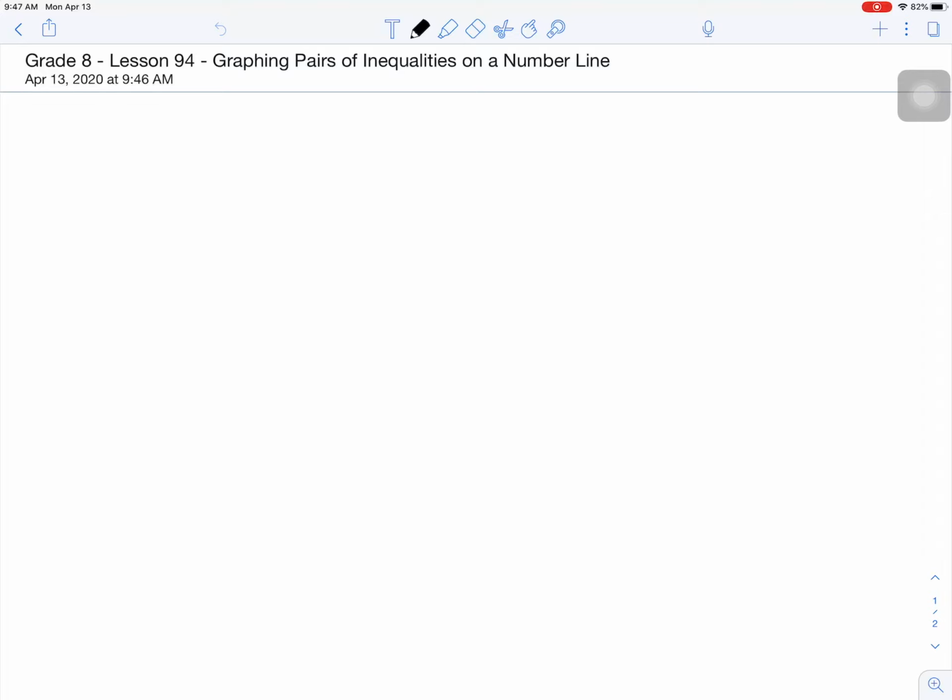All right, grade 8. We've had several long lessons. This lesson here is going to be very short. I'm going to go to the practice set right away and go through the concept as we go through these exercises. So the first one we have is -3 is less than x, which is less than 3.